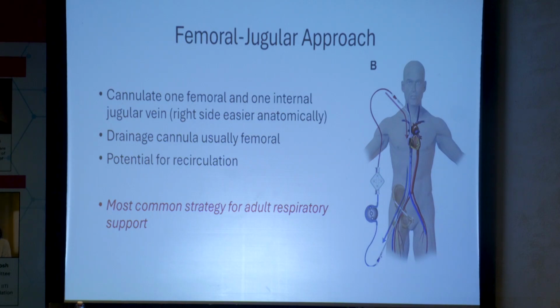There is clearly potential for recirculation. The examples that I showed you were with femoral-jugular cannulation strategies. That being said, this is still the most common initial strategy for adult respiratory support. Basically, if you are able to put in a central line, you are able to put in an ECMO cannula. It's a bigger central line with more steps of dilation, but it's not different in terms of the skill set needed. Ultrasound is used at the bedside like it would be for most central lines, Seldinger technique, serial dilation, etc.